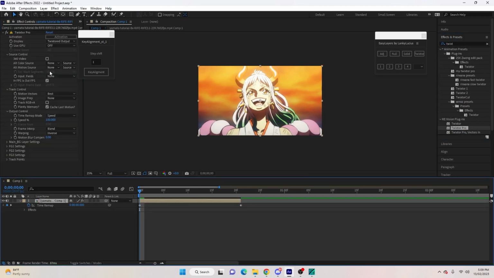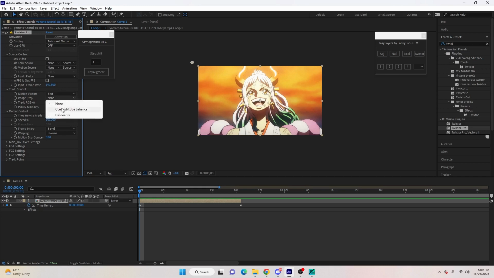Drag it on here. Click on the FPS here and we're going to change it to 191.8. So the clips that you use should hopefully be in 23.9 FPS, so then when you put it into Flowframes and times 8, it turns into 191.8. Okay, that's the best way to do it, the smoothest way.